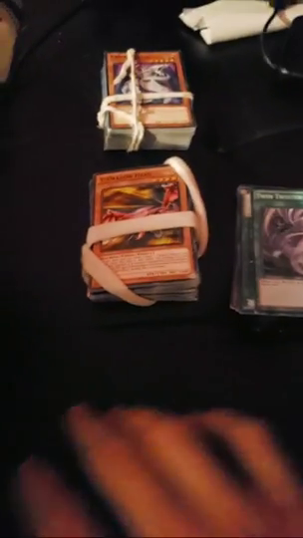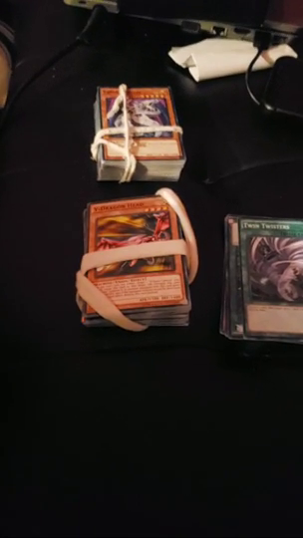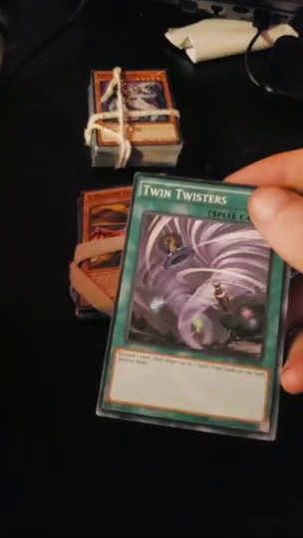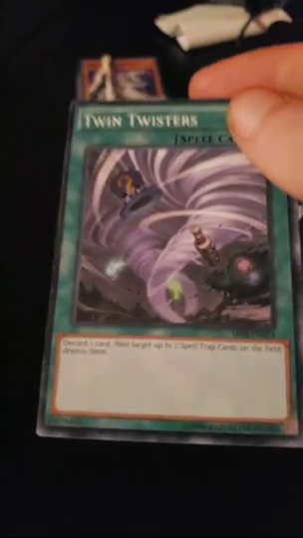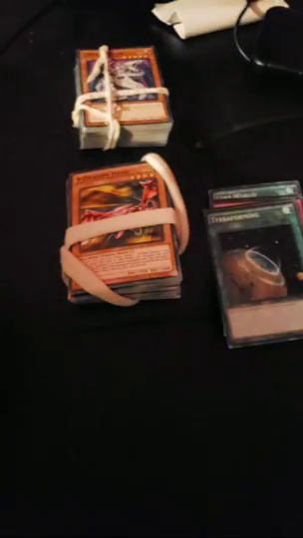Because, for example, say they have a field of 5, all of them in defense position. They're basically screwed. Then Twin Twister basically just destroys: discard 1 card, then target 2 spell or trap cards on the field, destroy them. Unexpected Dai.